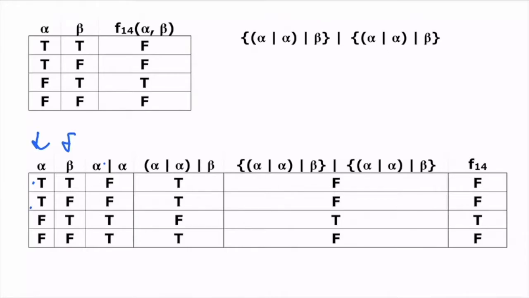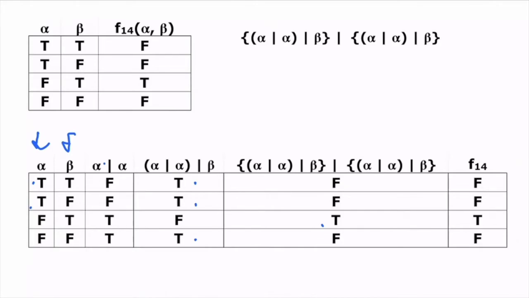Now, where are both sides of this true? Well, they're both true only on 3. So it'll be false on 3, true everywhere else. Now, where are both sides of this true? Well, both sides of this is just a duplication. Both sides are equal to column 4 here. So where are both sides true? 1, 3, and 4. So it'll be false on those and true everywhere else. Boom. So that's the right truth column for that. Here was F14, and you can see that they're the same. So that's how you would demonstrate that you got it correct.